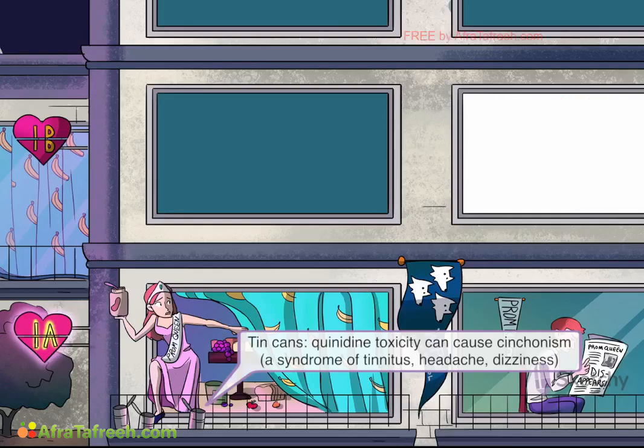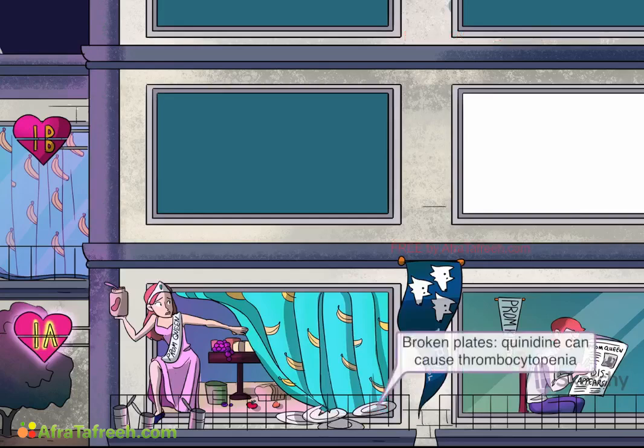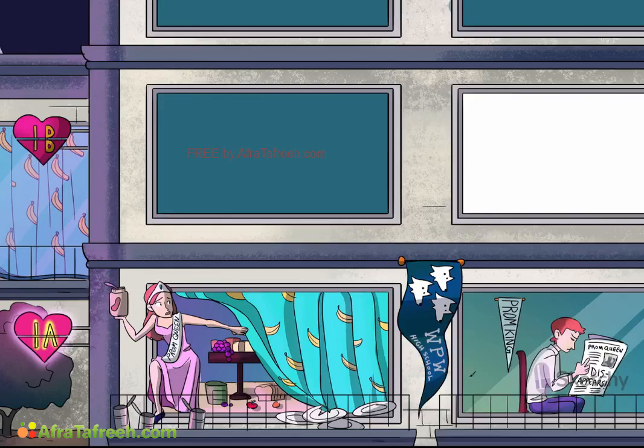She's not the tidiest of dining queens. Rarely, quinidine can cause immunologic reactions leading to thrombocytopenia, so in front you'll notice that our dining queen has broken some plates out on the balcony during her feeding frenzy. Wait, she hears someone coming from the king's room. Wait, has she been spotted? Oh, phew. It ain't nothing but a hound dog.